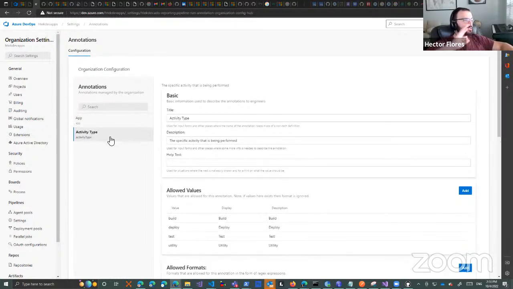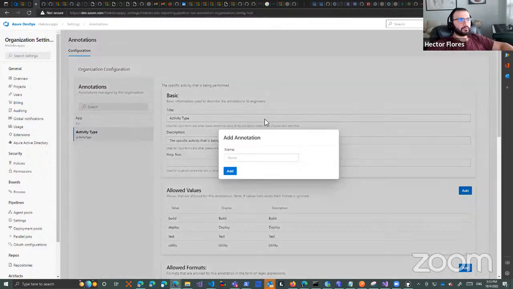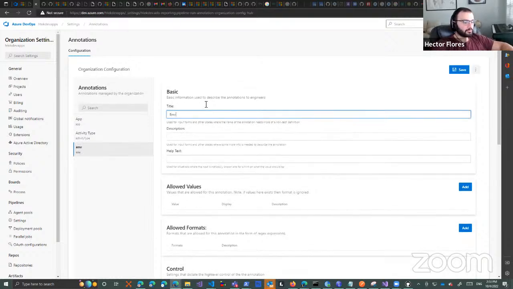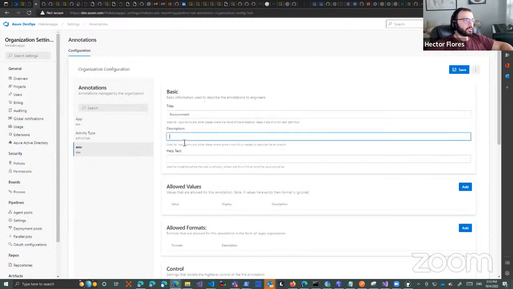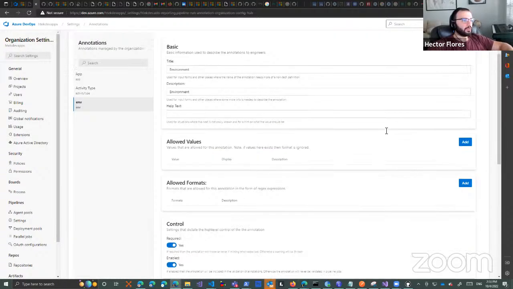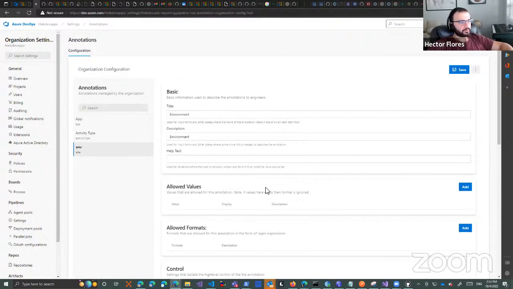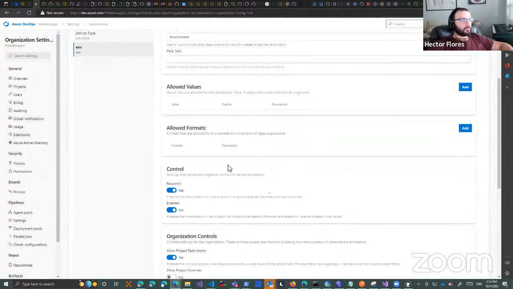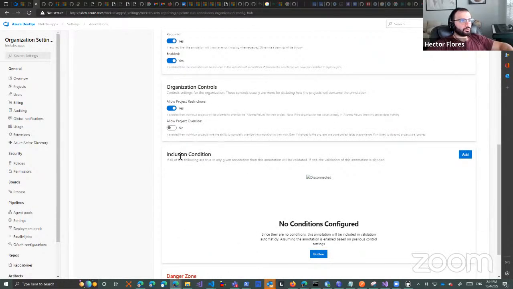Let's just say activity type, and then we'll say environment as well. ENV is a good name. So obviously, you can't have an environment when the activity type is of type build, right? So that's where you go into the inclusion rules.